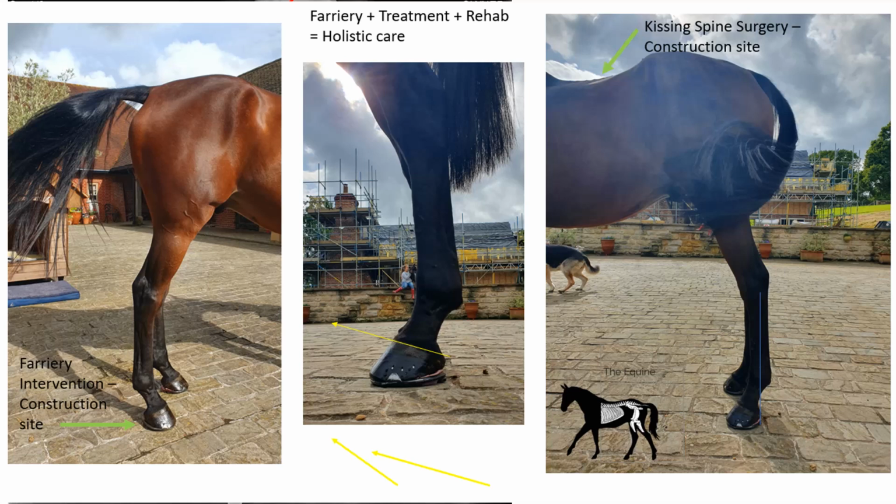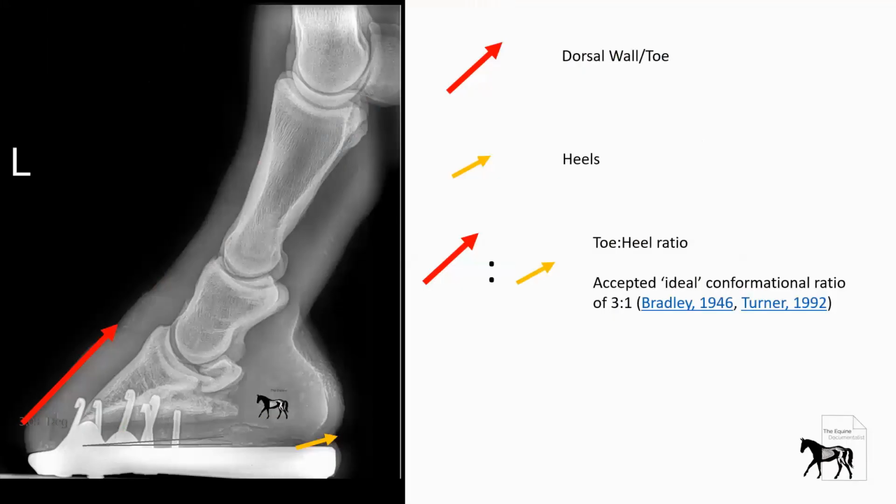Yep, definitely. Now, going back to perpetual cycles, we'll talk about a few studies here that talk about the heel and toe ratios and how that perpetuates. Firstly, the dorsal wall angle. There are a few studies into the dorsal wall angle. Thompson et al. 1992 and 2002 found that the inclination of the dorsal wall influences the surface strain values in the hoof wall. It's also thought to influence the stress strain levels and distribution within the hoof capsule. And the angle of the toe was thought to directly affect the internal tissue strain levels in the hoof and the distal limb, and the angulation of the joints within the phalangeal axis.